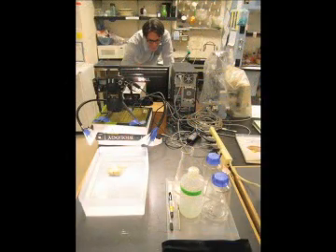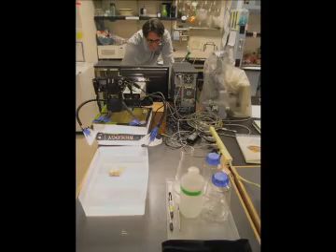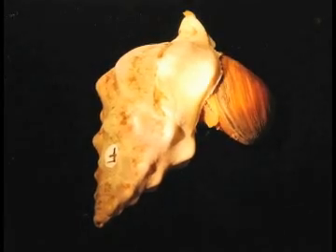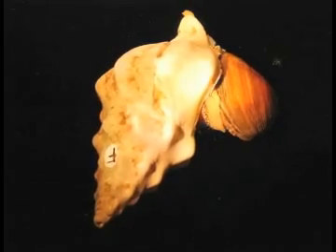In time-lapse photography, the camera is controlled by a computer and takes one picture every, say, 10 seconds. The computer then strings all those photos together so you can watch them like a movie. When they watched the time-lapse videos of Caledia, they saw that the snails definitely do wedge — using their own shell as a lever to pry the clam open.